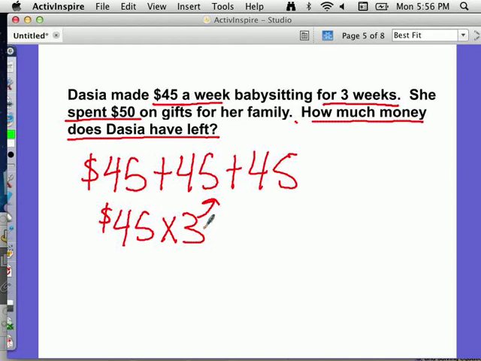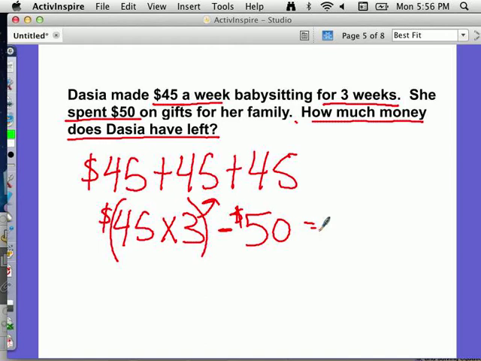So, let's look at that. Can I just go ahead and put parentheses around this maybe, Mr. Valentine? Well, actually, you could, because that would tell me that this is separate, because this is how much she made. And once I find out how much she made, I want to spend some of that money. Would this be a good equation? It has the part on how much she made and the part on how much she spent. I think this equation can answer our question.